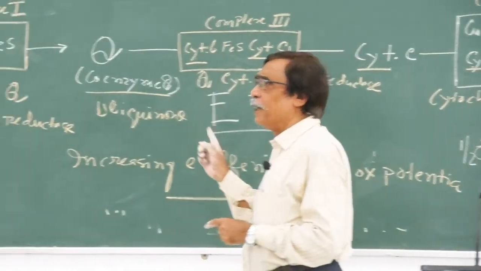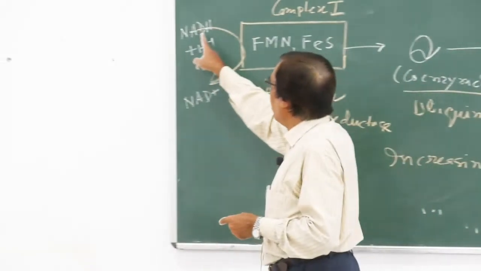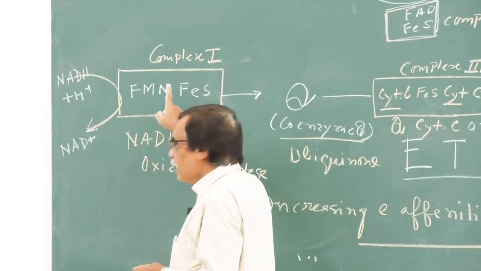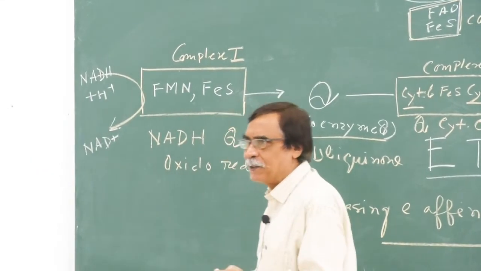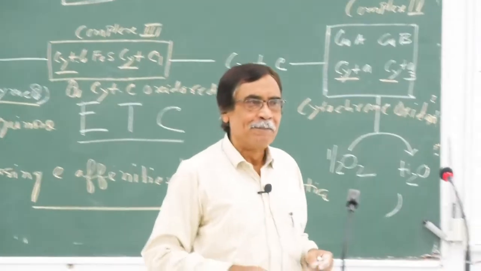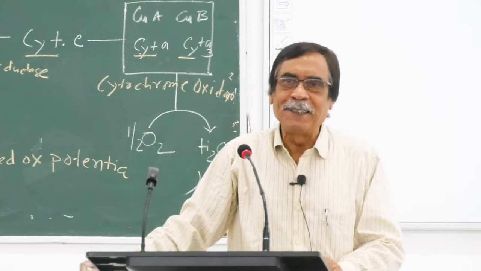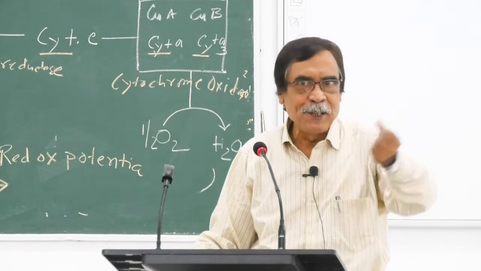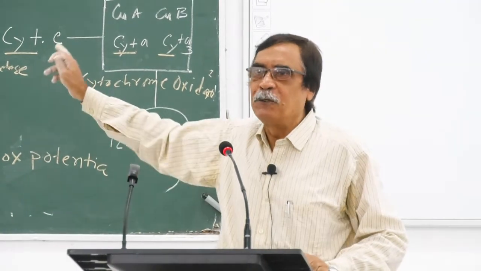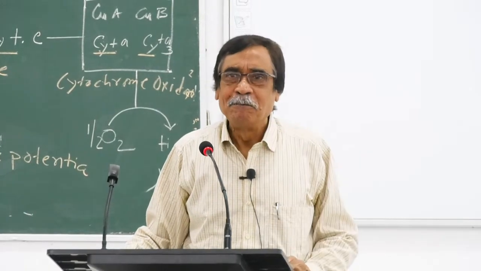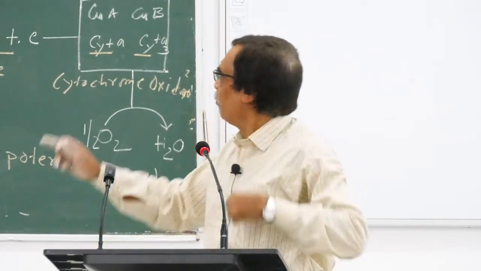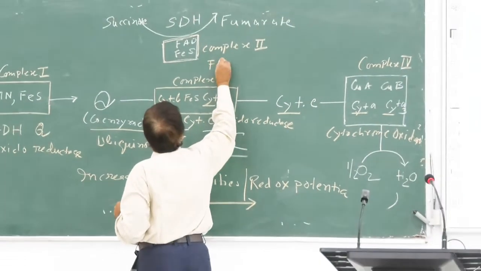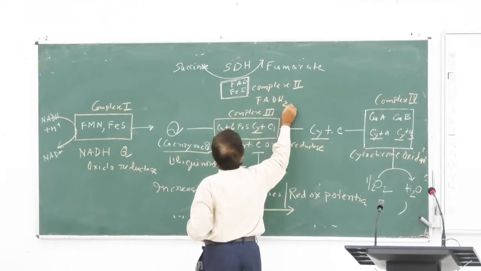যার জন্য ইলেকট্রন ট্রান্সফার হয়। ইলেকট্রন ট্রান্সফার হচ্ছে মানে this one gives electron to the complex one, and complex one itself gets reduced after accepting electrons. কিন্তু রিডিউস অবস্থায় থাকবে না, কারণ ও আবার সেই ইলেকট্রনটা ট্রান্সফার করে দেবে। কাকে করবে? কিউকে। তাহলে কমপ্লেক্স ওয়ানের কাজটা কি? It accepts electrons from NADH and passes to the Q. কমপ্লেক্স টুর কি কাজ? It accepts electrons from FADH2। এখানে FADH2 তৈরি হবে and it passes the electrons to the Q.